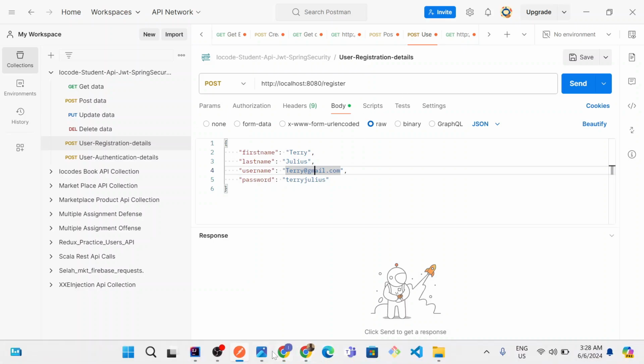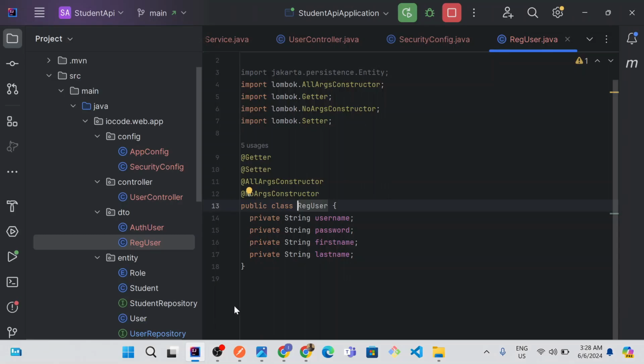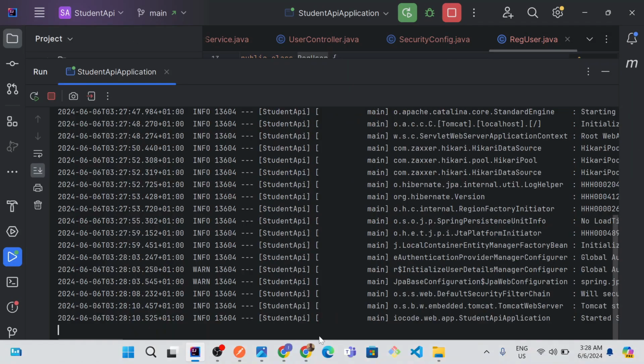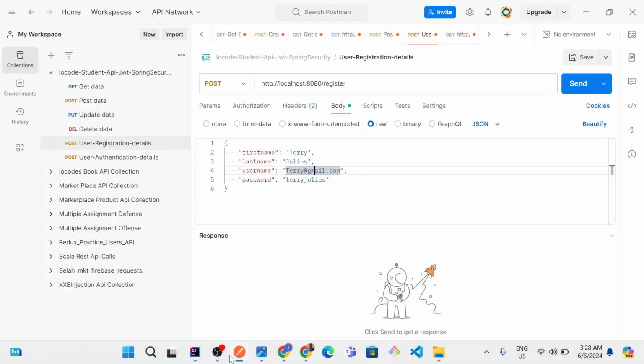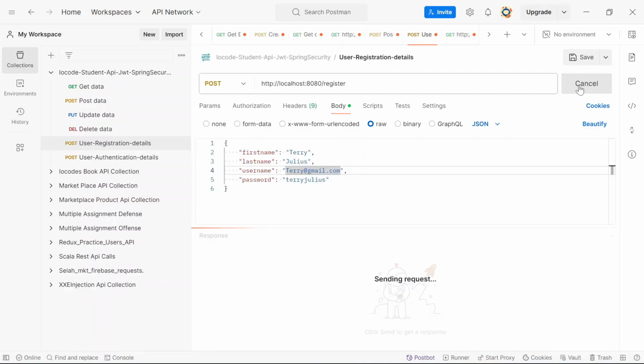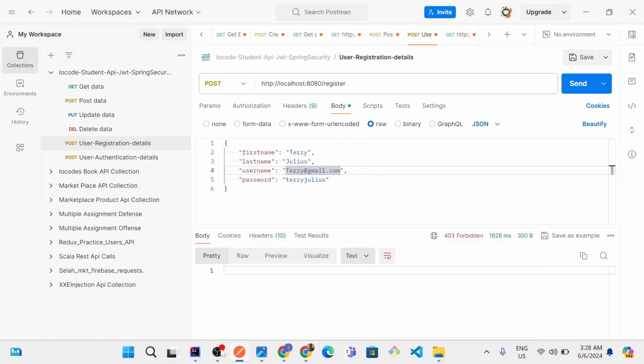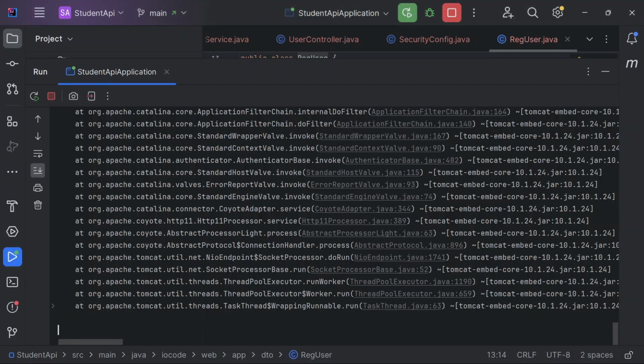So let me check to see if the build process has completed. Okay, it has started. So back to Postman, I'm going to send our request and let's see the response we'll get. So we have a 403 forbidden. Okay, I'd love to quickly take a look at what we have here.